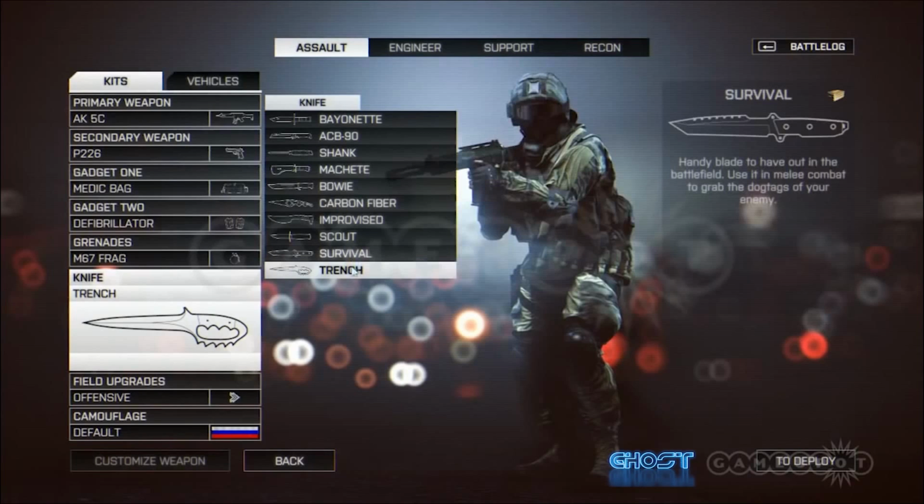So we have the bayonet knife, the ACB 90 is making a comeback, then we have the shank, machete, Bowie knife, carbon fiber, improvised, scout, survival, and the trench knives. So I suppose you can just go with whichever one you think looks coolest, but other than that, it's not going to make any difference to you whatsoever.